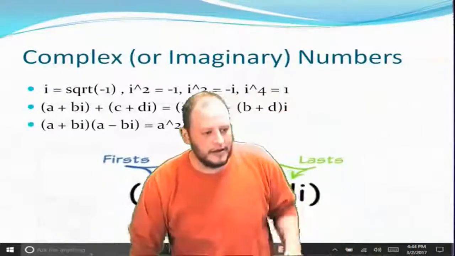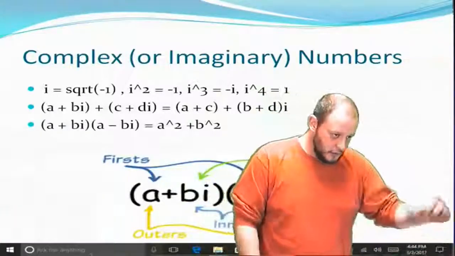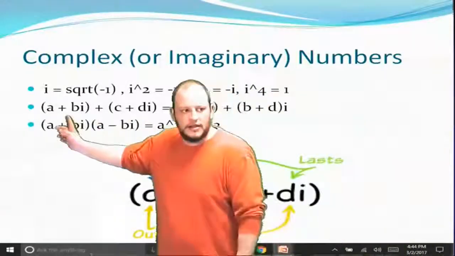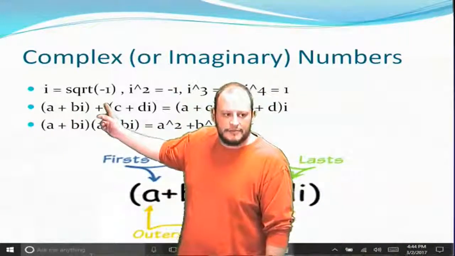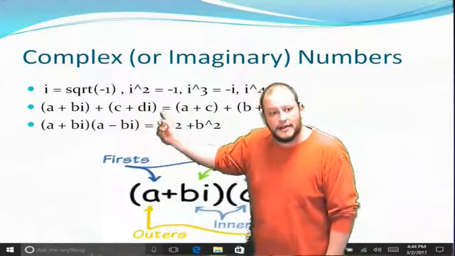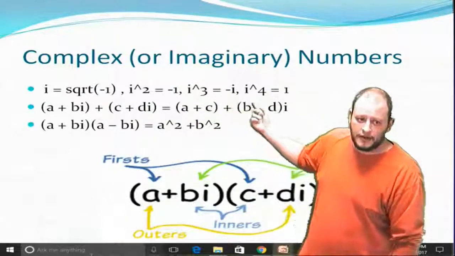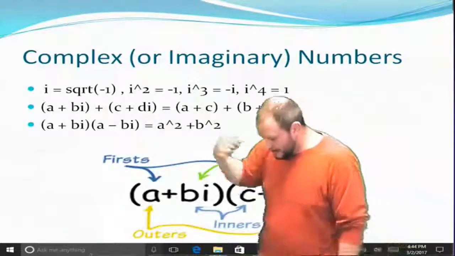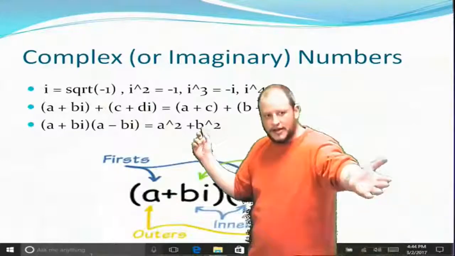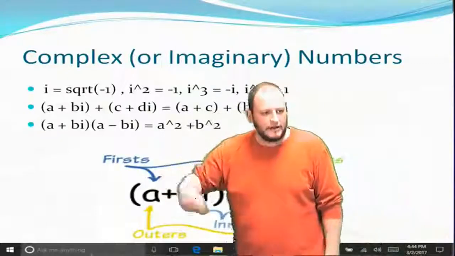One last thing to talk about today, and of course that's the complex numbers. I told you that the square root of -1 is equal to i, so you can see that right here. i is equal to the square root of -1. So that tells us that i squared is -1. i cubed is -i, and i to the 4th is a +1. So it's a circle, it's going around. So i to the 5th is going to be the square root of -1, i to the 6th is -1, i to the 7th is -i, i to the 8th is 1, and it's going to go around and around and around as it goes.